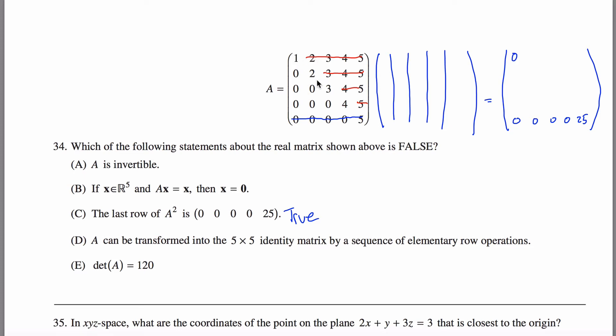And what's left is a one with zeros, a two with zeros, three, four, and five on the diagonal. And now I can just scale each of these, multiply this row by one half, one third, one fourth, one fifth. And what I get is exactly this five by five identity matrix. So that's a true statement as well. That also gives you some information.